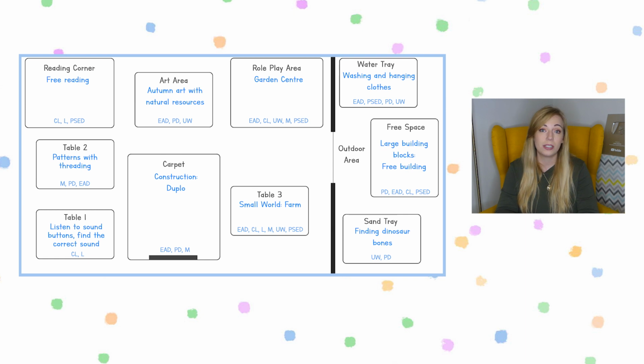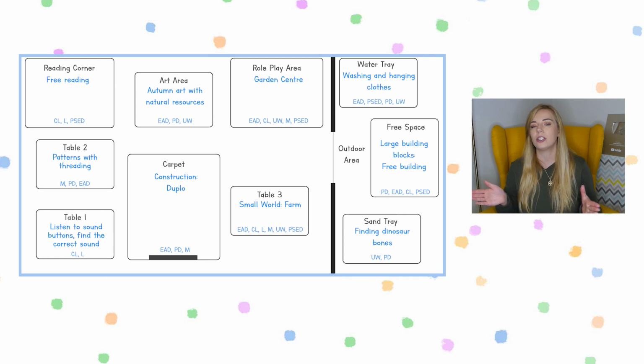Now it's really important to remember that not all early years settings have the ability to have the outdoor area accessible all the time. They should be able to use the entire outdoor area and for children to be able to just go wherever they want to, but staffing is an issue. So if you don't have enough staff to be able to safely manage indoors and all of your outdoors area, then you have to kind of improvise.